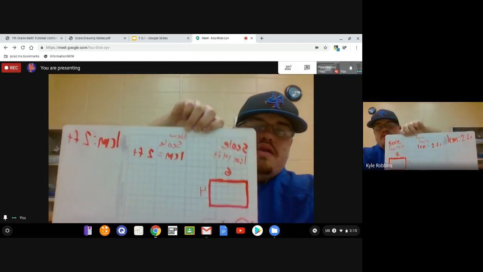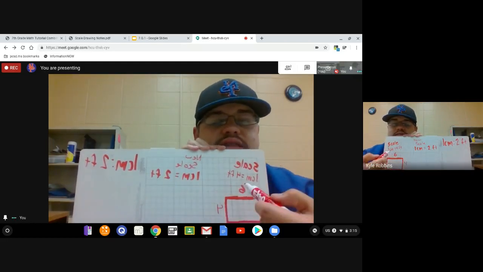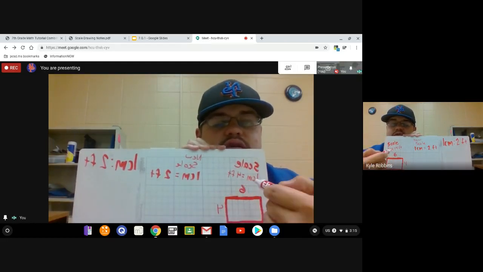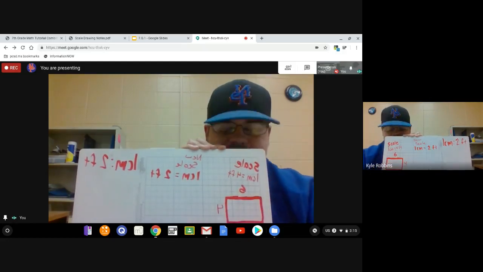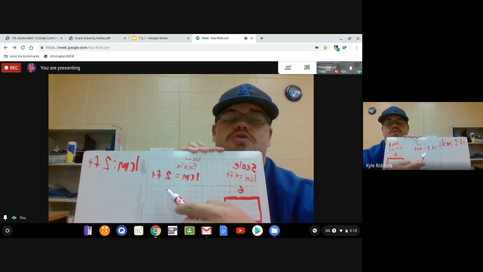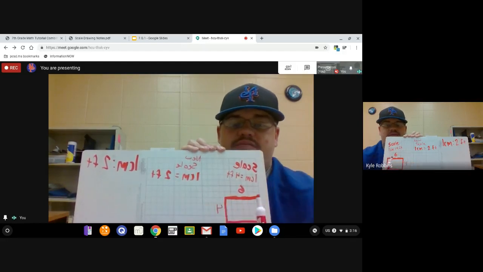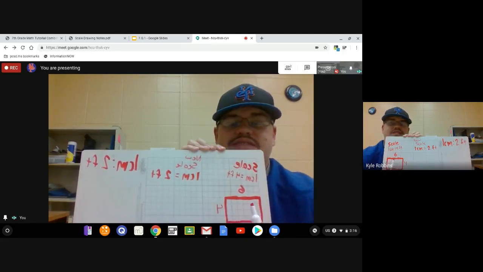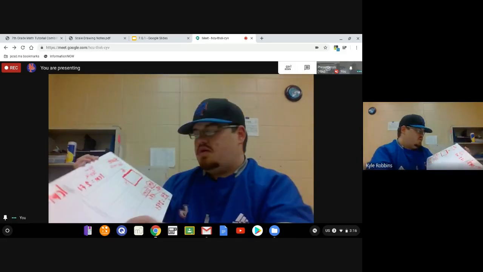Now, if you go over here to the new scale, we've got to figure out what's the difference between this scale and this scale. This one is 4 feet and this one is 2 feet. 4 is twice as many as 2, or 2 is half of 4, right? So I'm going to take however long this distance is and divide it by 2 to make it equal for this one. So we've got 6 there.